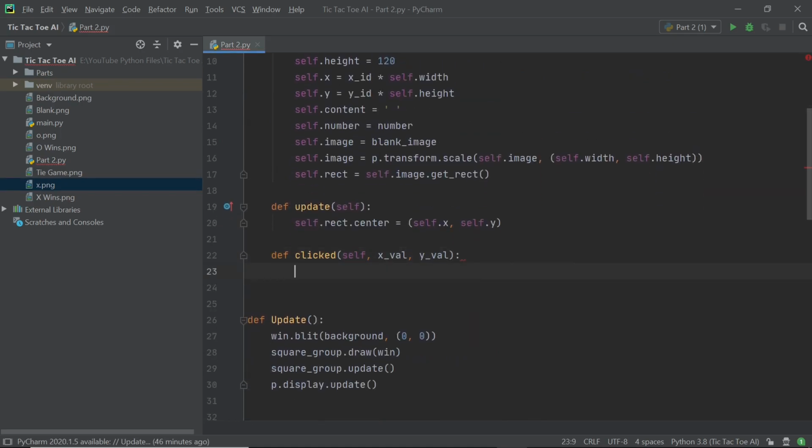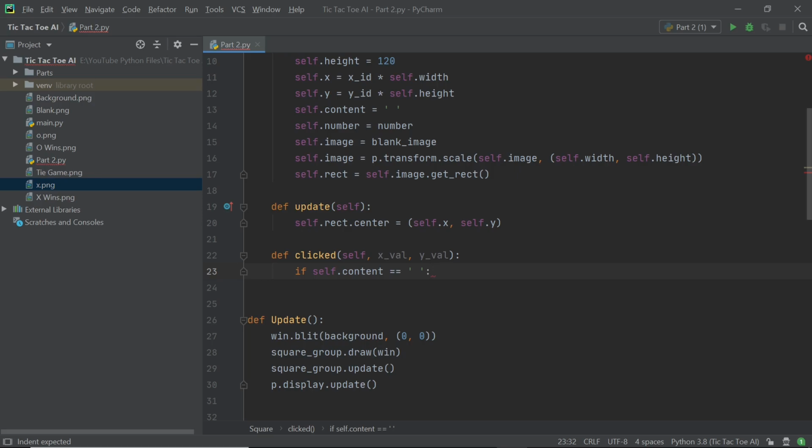So def clicked, and here first of all we'll be checking if self.content is equal to just an empty space. If this is not the case, then we know that the square is already full, and in this case, I mean, why would we want to put an x into a square which already has, let's say, an x or a no? It just makes no sense. So you need to have an equal to, which was the error I had there. And within this if statement, we need to have a couple of other ifs, okay? So we need to also check for a collide point. And to do that, we need to use the rect.collide point, which I just stated.